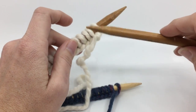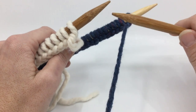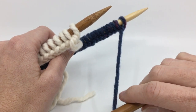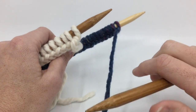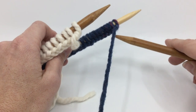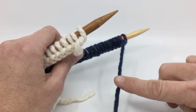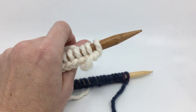Okay, so for row one, I'm going to show you on this yarn instead of the blue because it's so dark. When I get to a lighter color yarn, then I will show you some other stuff because this is variegated. So unfortunately, both ends of this yarn are dark blue. All the light stuff is in the middle. So once I get there, I'll show you some more stuff to consider when you're making your project.